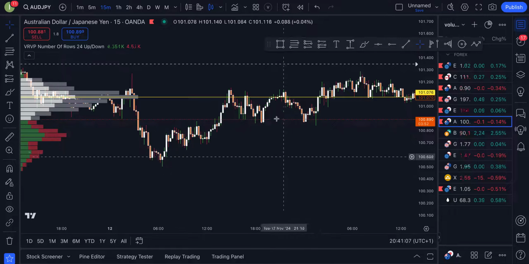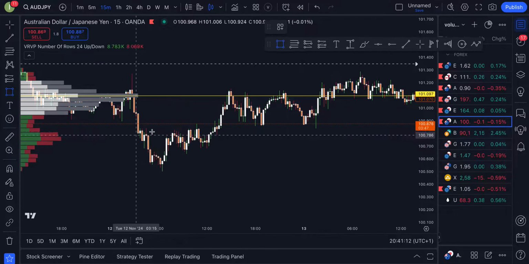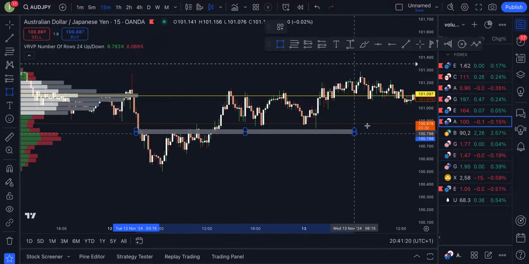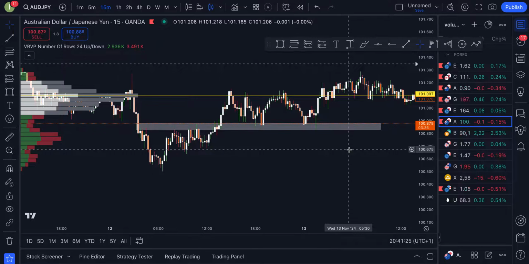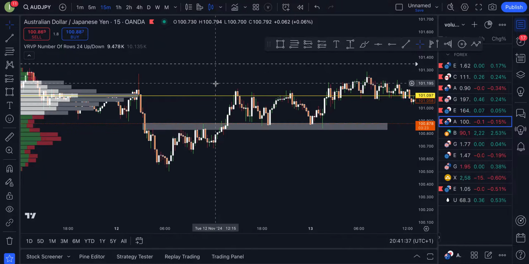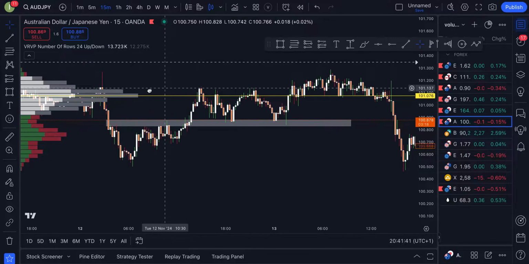The first thing that we noticed was that we had our typical zone setup, right? I've explained to you guys before how zone strategy works. Basically, zone trading, you anticipate a breakout of a specific zone. Then when you get the breakout of that zone, you practically want to see first bounce and second bounce. Now the highest point created by the zone is what you call your target point, and that's where you're going to be using as your take profits.